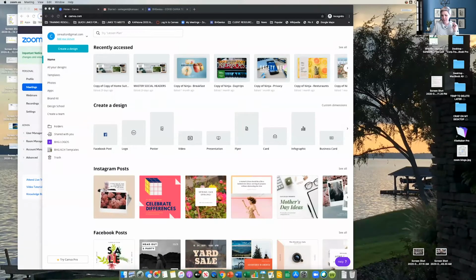Now at the top of your screen, you should be seeing the Canva homepage, and at the top of your screen, there is a little green box that says View Options, and my recommendation is to click on that box and hit the side-by-side view. That'll maximize the screen size of what I'm sharing.